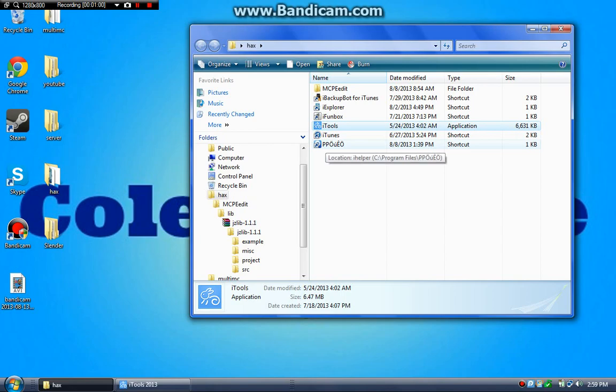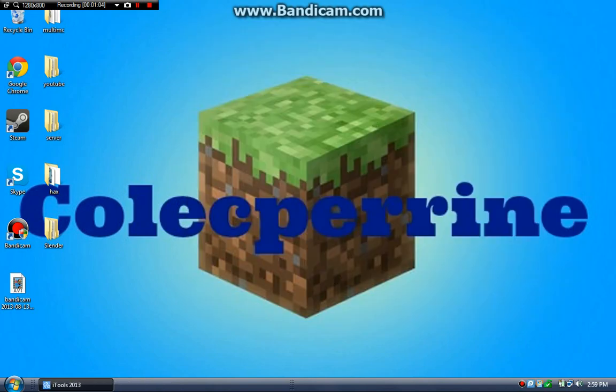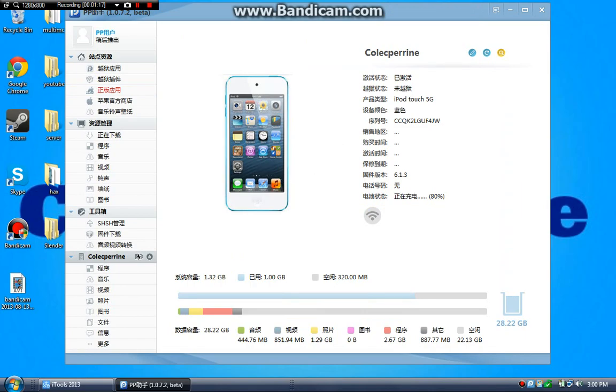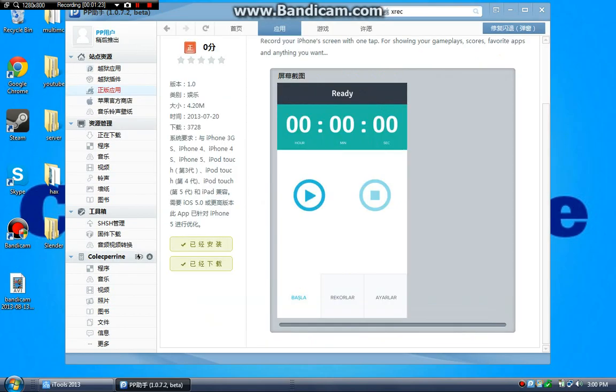What you are going to need is this program right here called 25pp. I will give you the link in the description on where to get it. I already have it open at the bottom. But what you're going to want to do is your phone's going to connect down here, as you see right here. And I believe that's a Wi-Fi connection, but I don't know. What you want to do is go up here to the red Apple in hand and type in xRec.